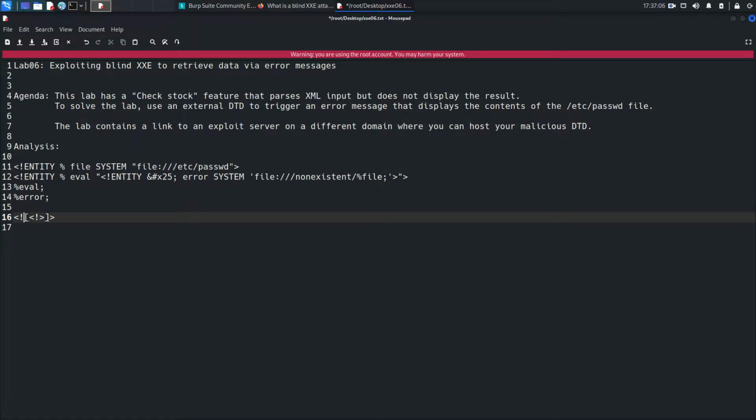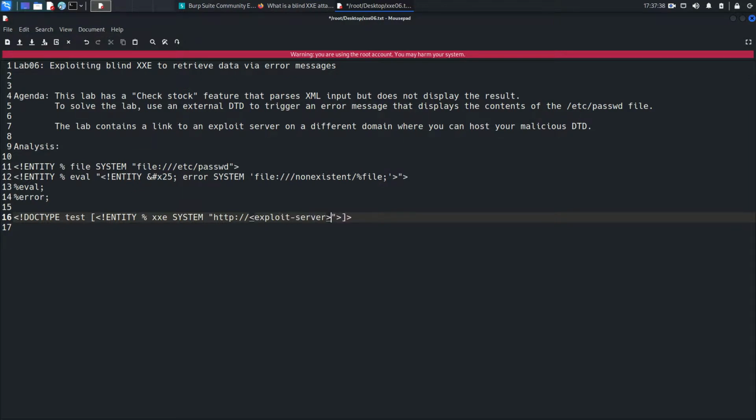So it's going to be DOCTYPE, and then let's say test, and inside you have the entity, and that should be a parameter entity. So let's say xxe, then SYSTEM, and this SYSTEM is going to call http:// the exploit server.